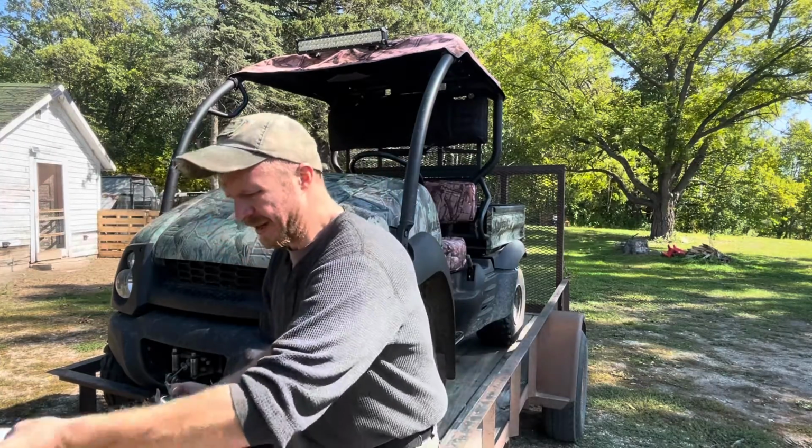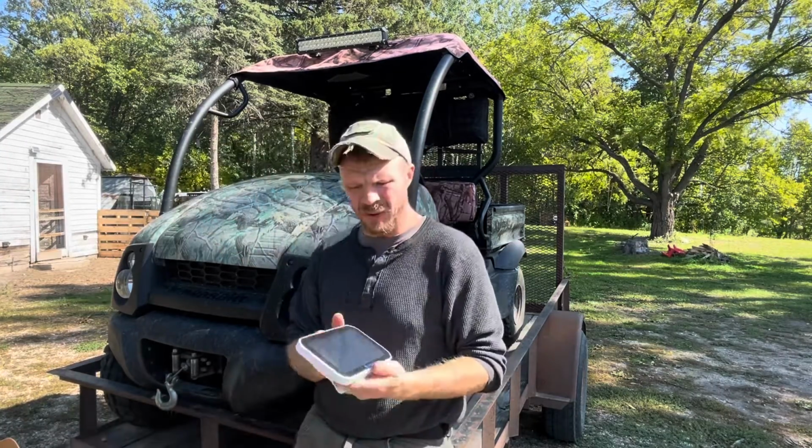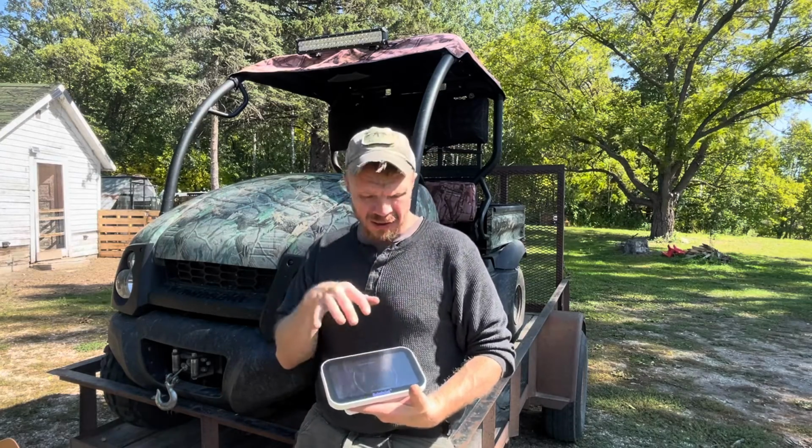So this thing is actually controlled by an app on your phone. It runs through Wi-Fi. So we have two different gardens here. We have our flower garden up front, and then we have our vegetable garden out back. So we'll be able to control how much water goes to each garden and when.